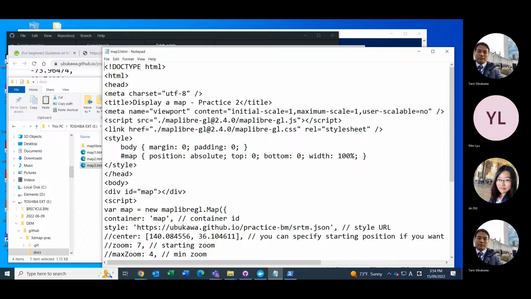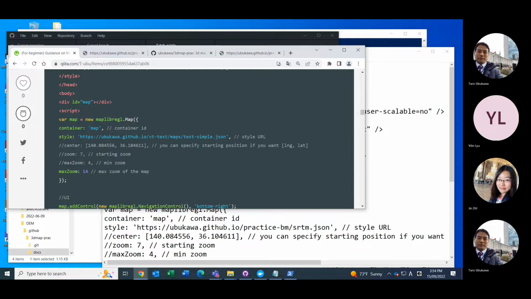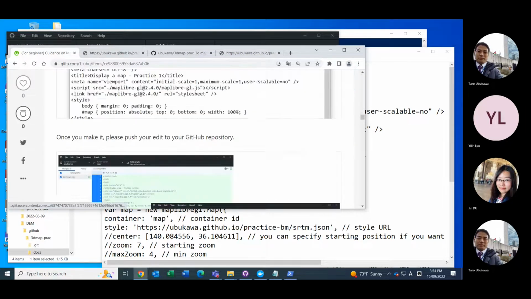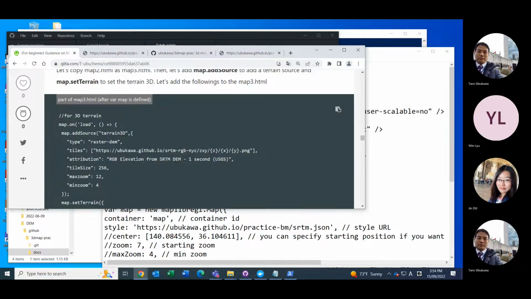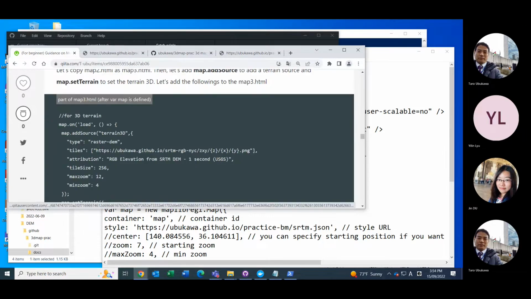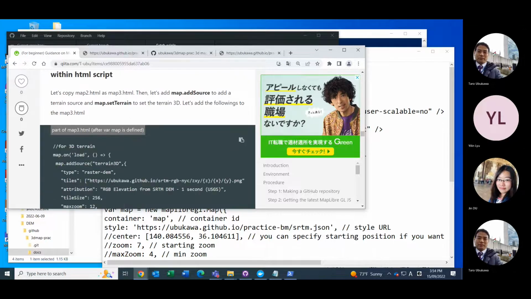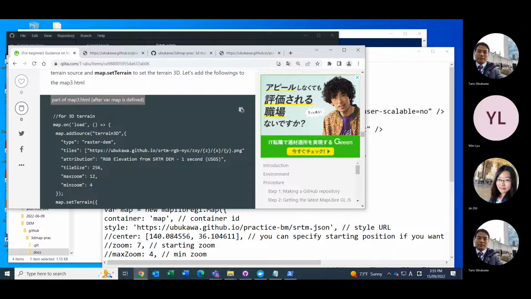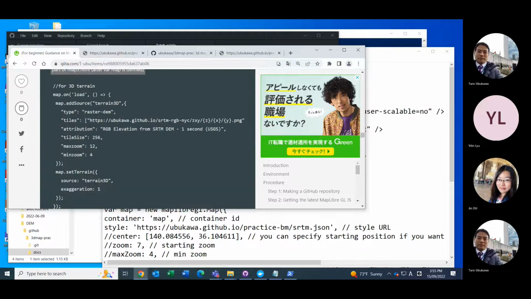When you open the map, this should be map 3.